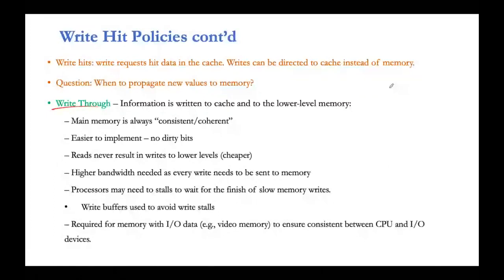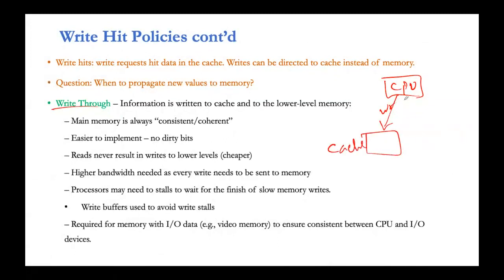In the write through, whenever the CPU performs the operation, it is going to write not only in the cache, it also writes the same, parallelly, in your main memory. Okay. So suppose in this cache line, it is going to write A is equal to suppose 10 in this cache, A is equal to 10 is updated. A is equal to 10 is going to be updated here also.